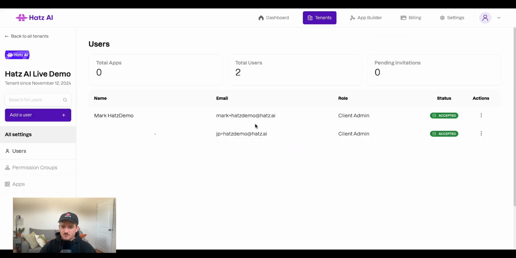A use case for this would be, let's say you have an intern working for you for the summer and you don't want them to have access to all of your customers and billing and everything. You wouldn't want to make them an admin. You could make them a client admin. So everything they do is within the four walls of this tenant. They don't have access to other customers.